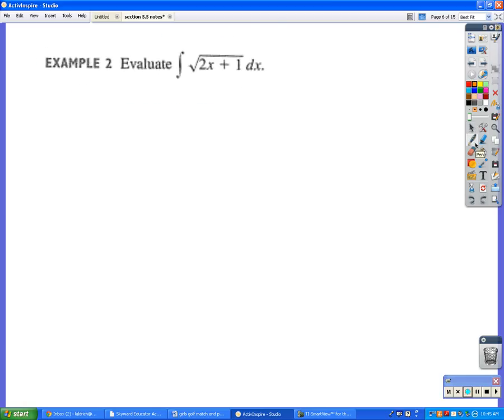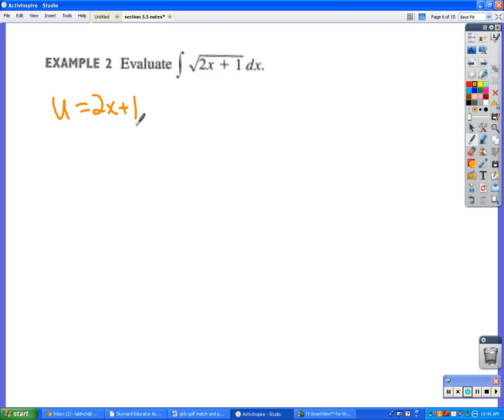So, square root of 2x plus 1. Right, we want to make that... Wait a minute. Isn't that something we do in the beginning? No, it's not. No, because there's a 2 in there now. So if it was just the square root of x plus 1, then we could do it really easily just using the power rule, but that 2 screws everything up for us. Why can't we just put 2x plus 1? You can't just break this around and put negative 1. That's wrong, because then you have to use the chain rule and you get a different thing.